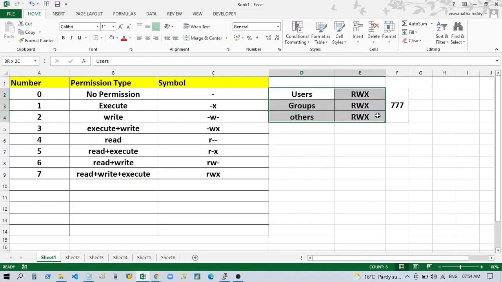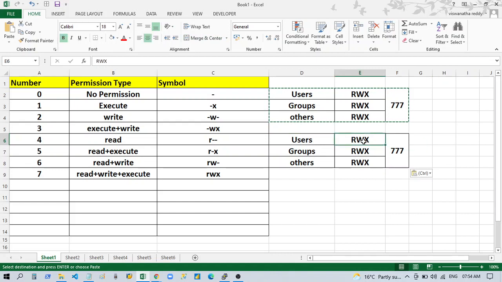Let me give you the whole example. For users having full permission, and for groups having r-x only, and for others also r-x, the value is 755.